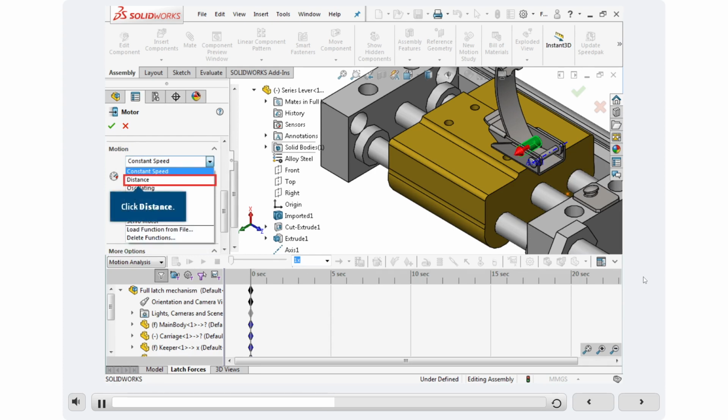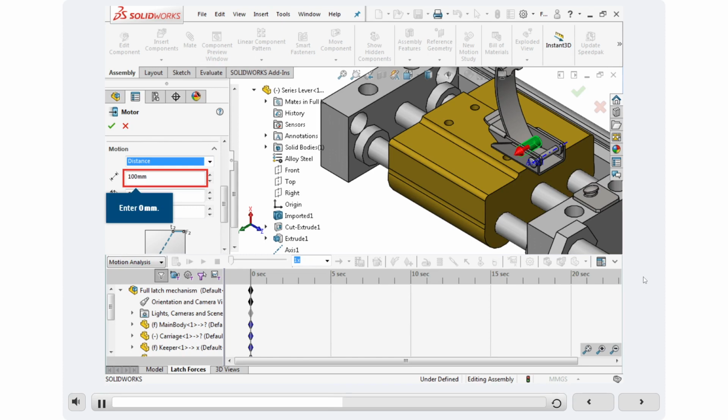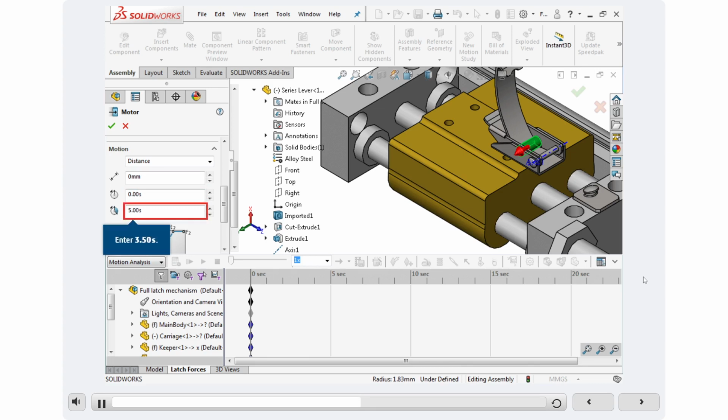Set the motion type to distance. For displacement, enter 0 mm. Retain the default value for the start time. For end time, enter 3.50 seconds.